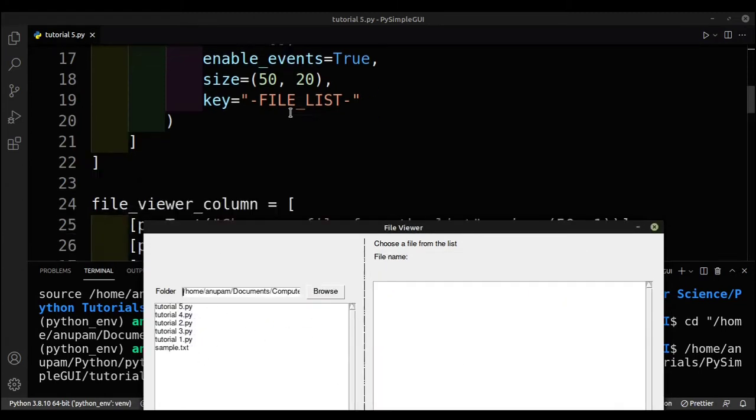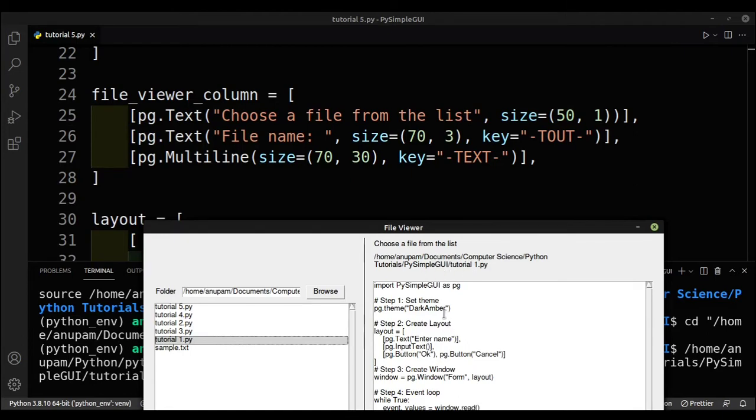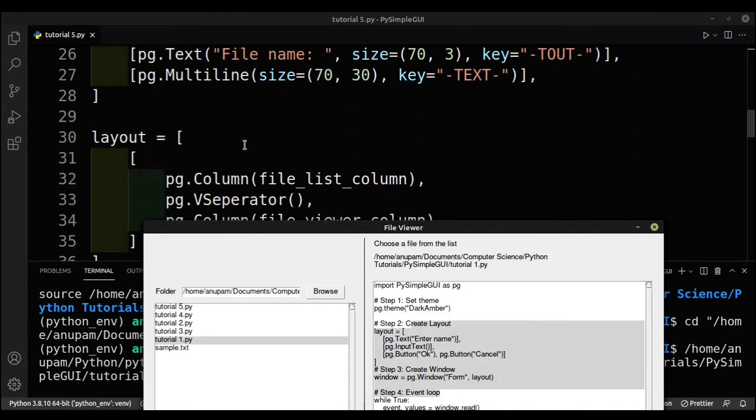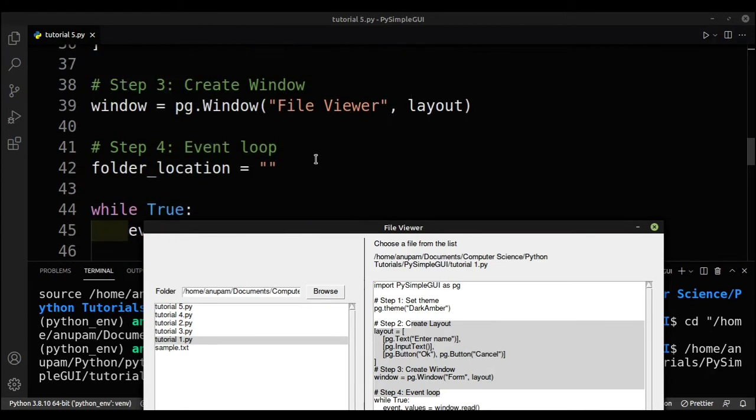Then the file viewer column is on the right side. Over here we show the file path, and in the multi-line we show the file contents. For our layout we place the columns with a vertical separator, and then we create a window.